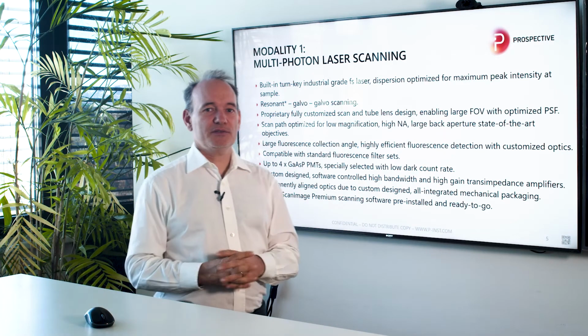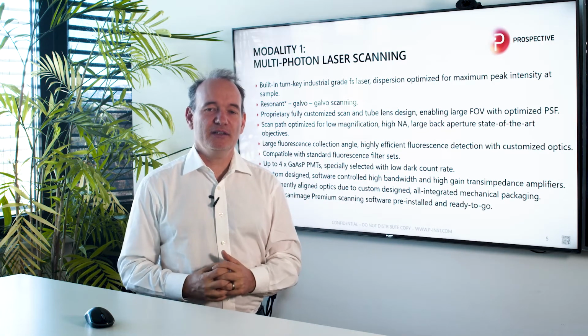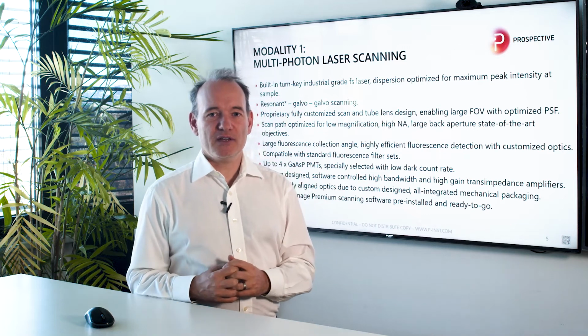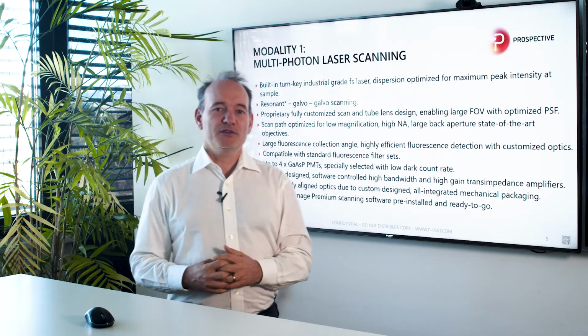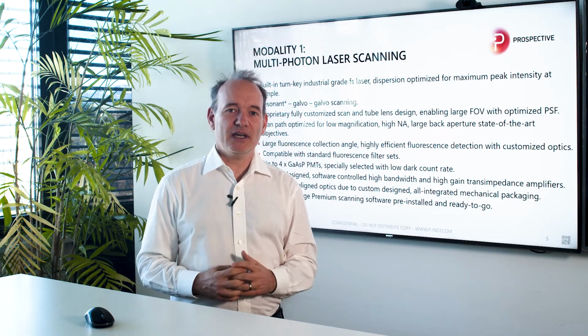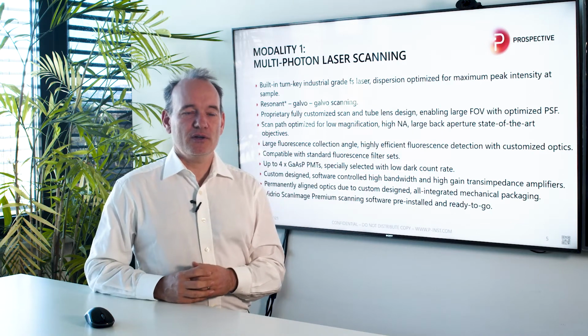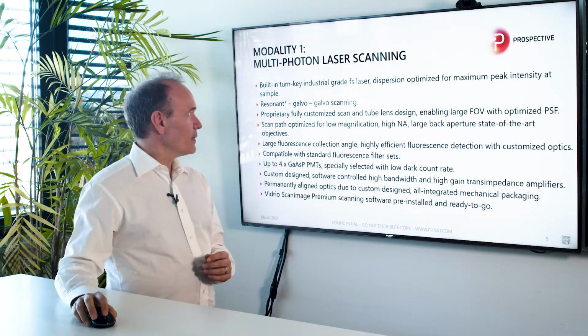The whole construction of the system is laid out so that the femtosecond laser is permanently aligned to the scan optics and to the detection optics. So over time and even during temperature swings in your lab, if they happen, the system is always permanently aligned and you don't need to worry about the day-to-day alignment procedure or weekly or monthly maintenance routines.